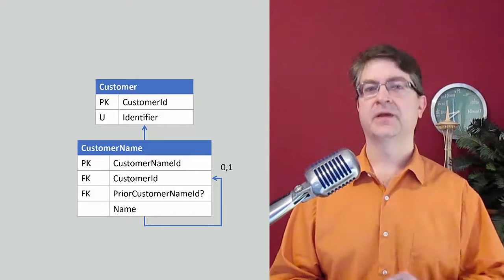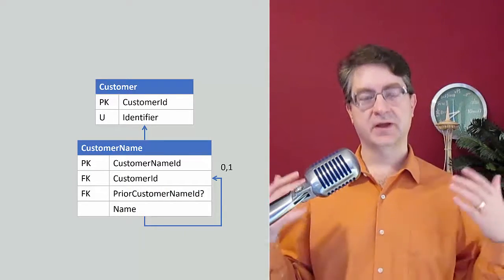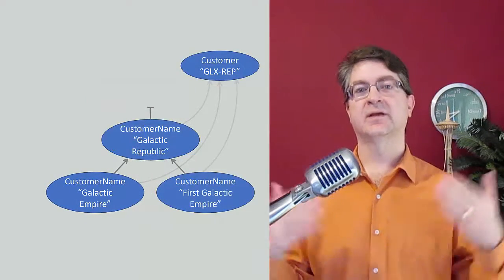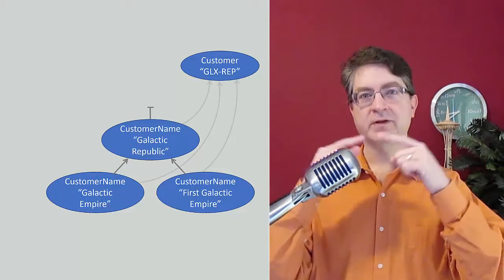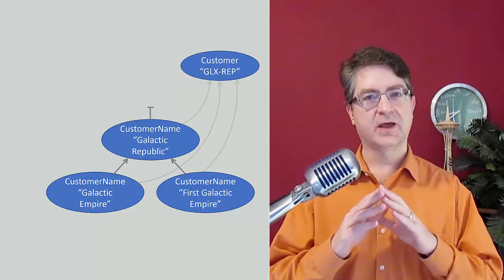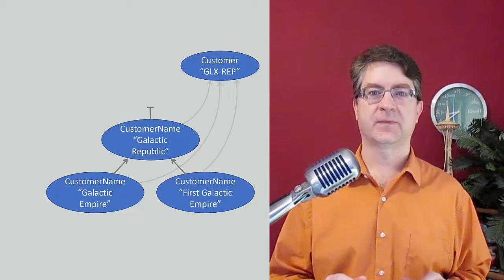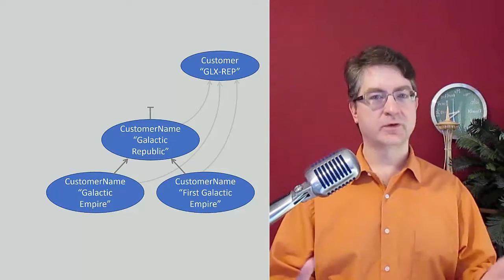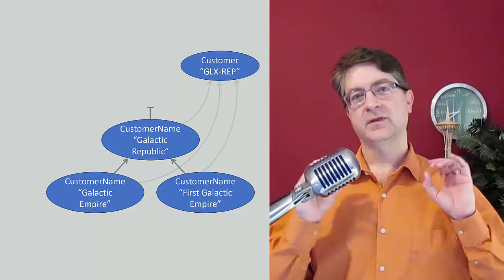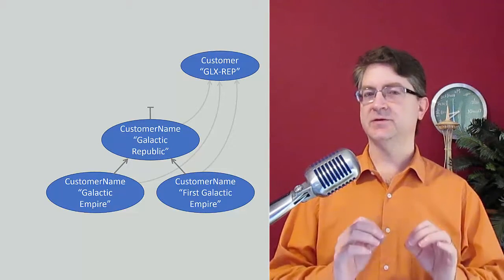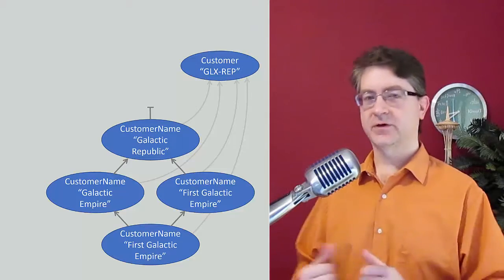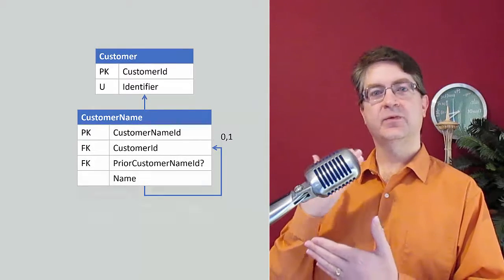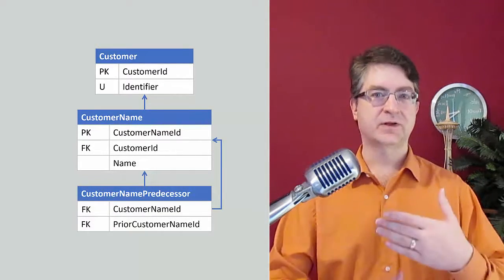The second thing, though, is that if we do capture a customer name change from two different places within the application, we could have two different records that simultaneously replace one customer name with a successor. And so we would have a fork within this tree. If we have a fork within the tree, then we have two potential candidates. How are we going to ever resolve that fork? So a customer name record has to be able to support more than one predecessor in order to resolve this situation. The way that we can do that is by separating that previous customer name ID into a separate table.